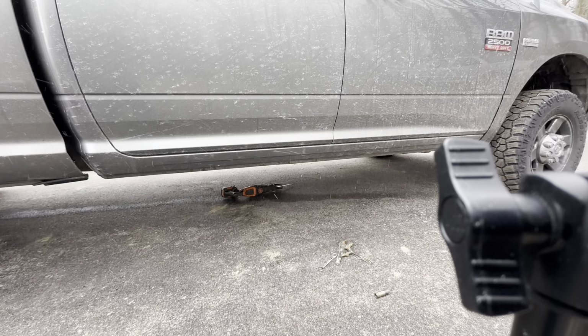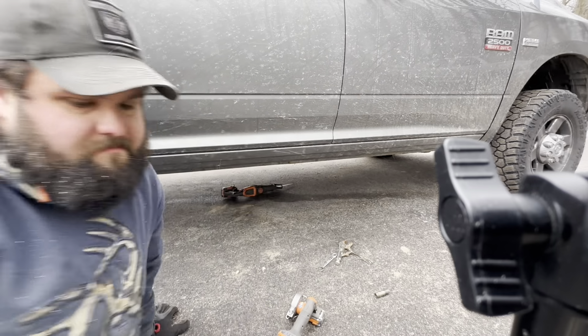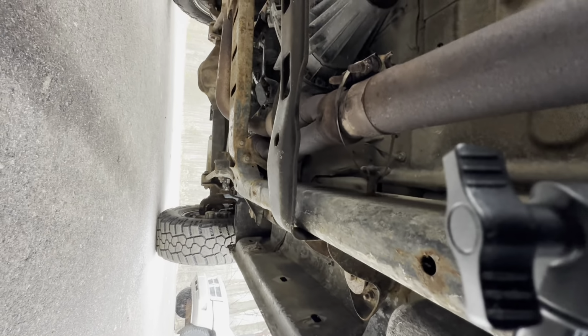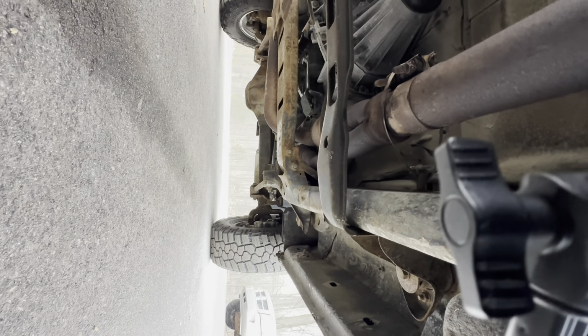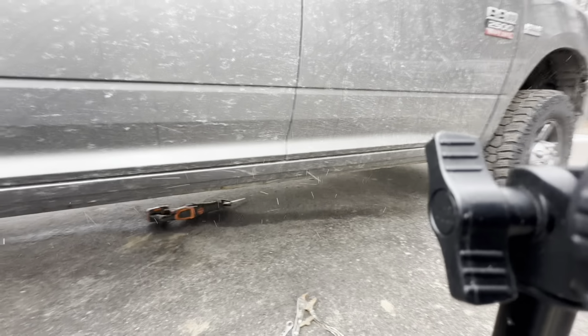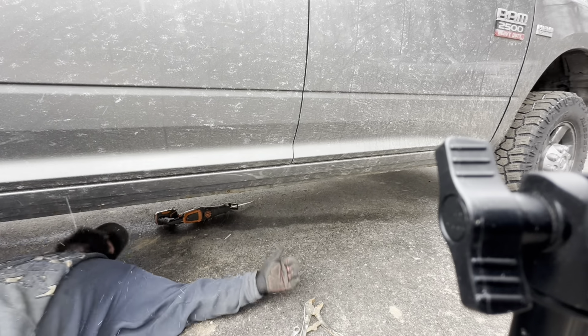So, we're gonna attempt to cut that pipe. I'm gonna show you what I'm trying to cut. See that piece right there with that rinky-dink clamp around it? I'm gonna slice it right down the middle. That's what I'm gonna do. I'm gonna see if I can get her done. All I can do is attempt. Oh boy, let's see.